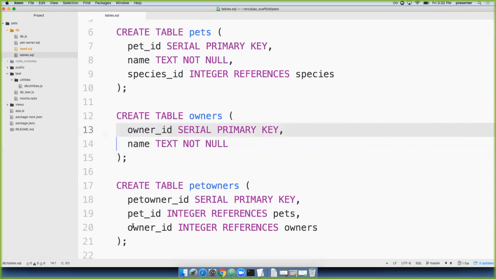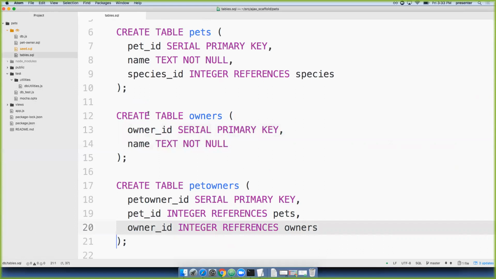I'm going to get an error because that violates referential integrity. I can't have an owner ID in the pet owners table that doesn't exist in the owners table. So if I remove a line in the owners table, and there's a line referencing it in the pet owners table, I'm going to get an error.